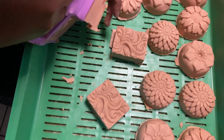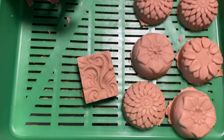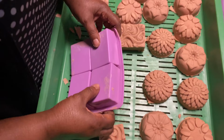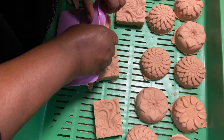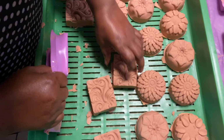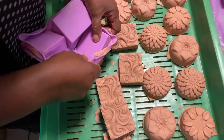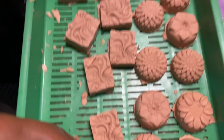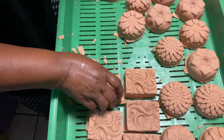I was thinking I had to wait for a complete 24 hours. It's coming out nicely. I'm just trying to take it easy, but it's coming out. Oh, it just fell out. Wow, look at that. I love that. Yeah, we're going to level them up. It came out.